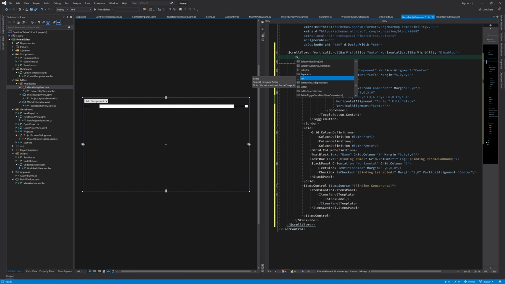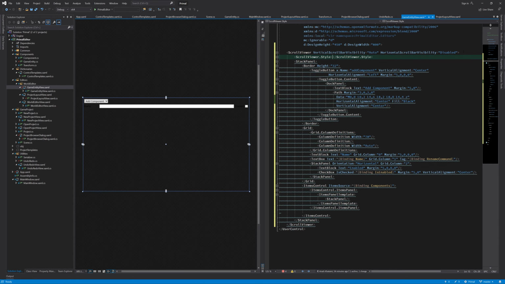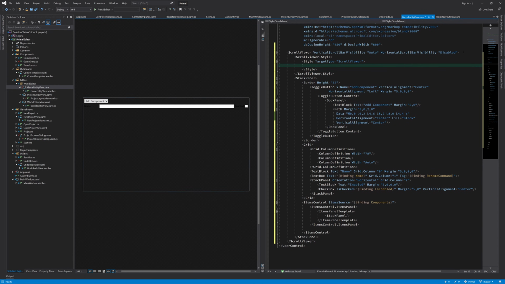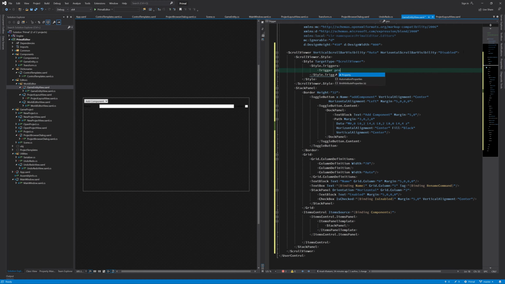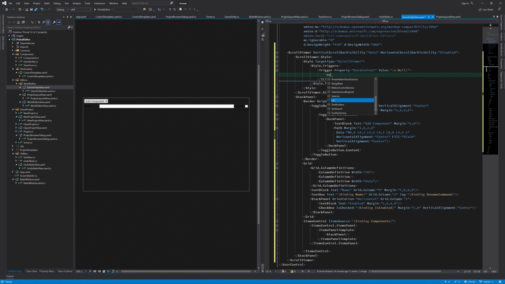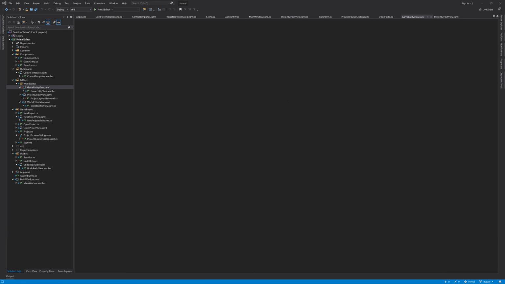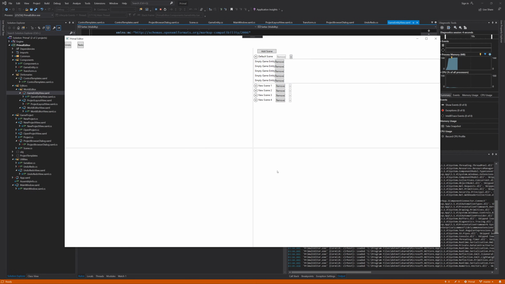So whenever no game entity is selected, then this control will be invisible. Okay, now I can see that there is nothing here because I don't have any selection. And now I can see that there is one.